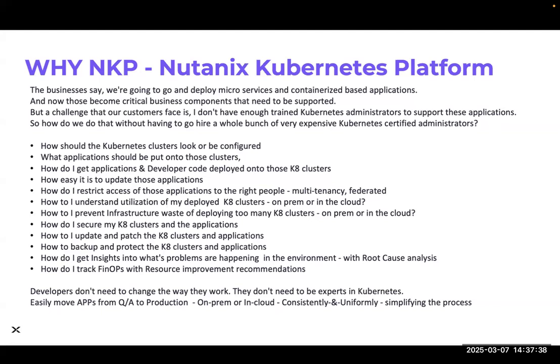And again, can I secure and lock down not only those Kubernetes clusters, but the applications running there? And how do I update and patch those clusters and the apps and even backup? When you think about data protection, traditional backup solutions are not designed to back up and protect Kubernetes and containerized applications. So how do I take care of that?